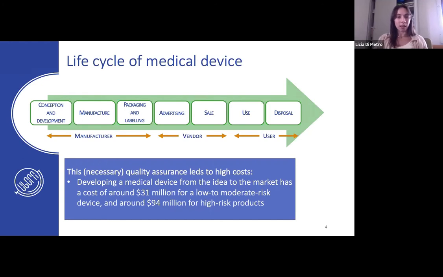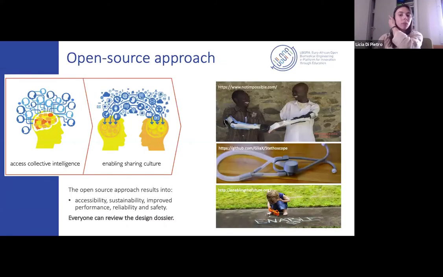So the life cycle of the devices is very, very long, and each step is strictly regulated because it's very important to ensure efficacy and efficiency for the devices.